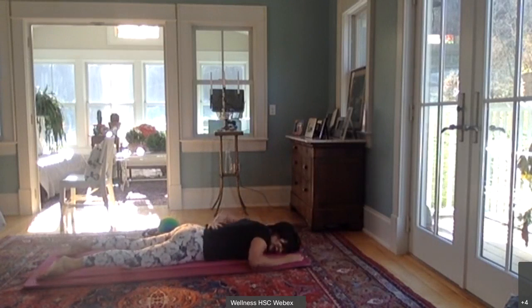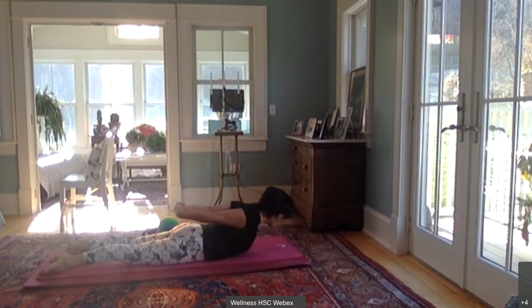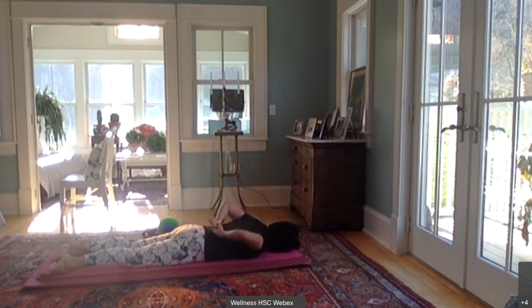Come down to the floor. Place the hands at the small of the back and internally rotate from your shoulders and drop your elbows to the floor. Lengthen out through your legs. Keep them on the floor. And then we're just going to reach up. The upper body is into an extended spine, arching. Hold. And then turn your head the other direction.